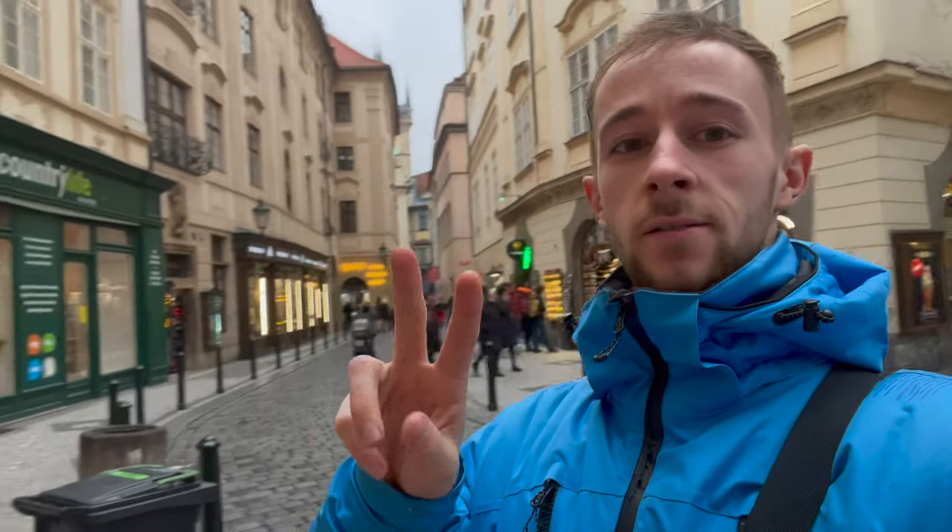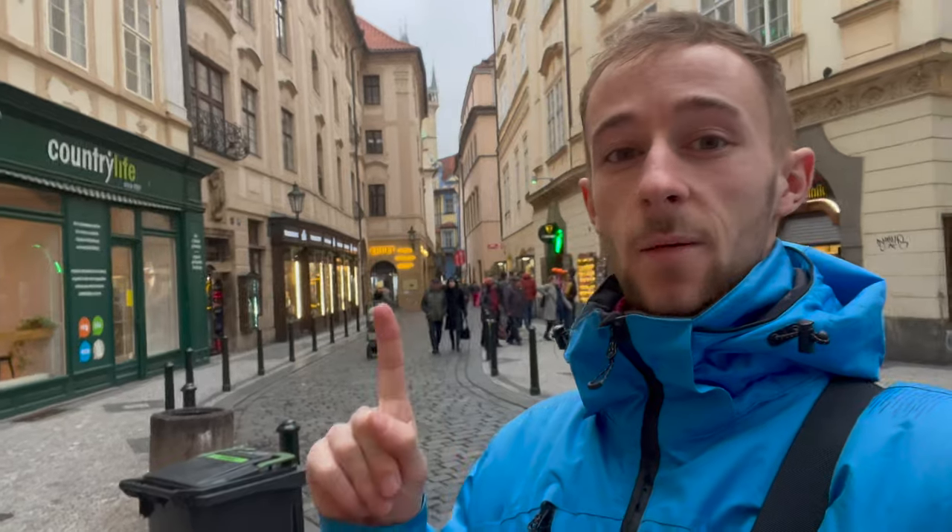Here we are, we're out again — it's day two, good morning. I'm going to walk through to the main old town square. The plan for today — I've got a few more things to see but I can't remember them so you'll have to come along for the ride. I might have an explore by Charles Bridge tonight because it'd be nice to see the city lit up. Anyway, let's have another little explore and see what we can find today.